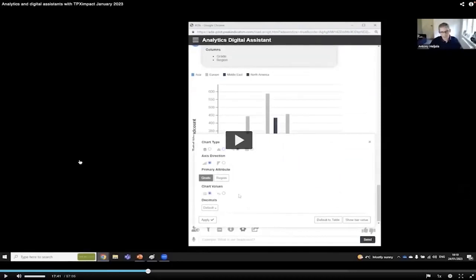But the idea that you need to get out of this is that HSBC has a data source. There's all sorts of interesting information in it for managers. And sure, they can create reports and analytics tools on top of it, but it is much easier, right, to have a conversation with the data. And that's what you're seeing here, right?